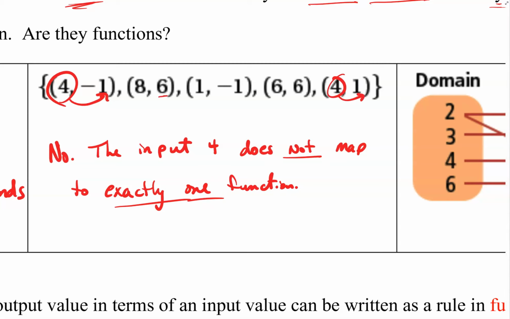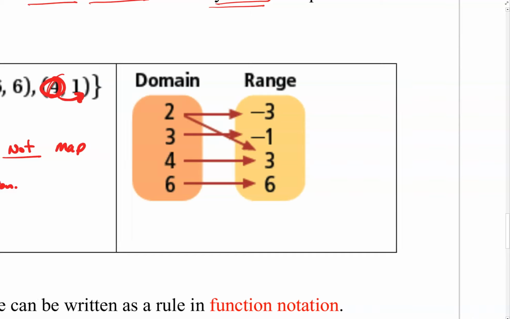Now some of you may have noticed that 6 was common, but recall that this 6 in this position is an output in this case, and that's okay. We can have different inputs mapping to the same output. That's not a violation of our definition of a function. The problem that we have is that we don't want that ambiguity or confusion to arise from our inputs pointing to the outputs. If I give you an input, you should be able to tell me precisely what the output is with no confusion or inaccuracy.